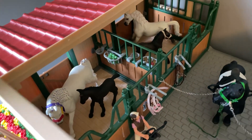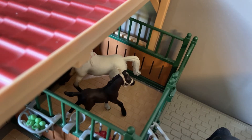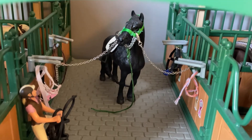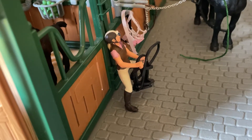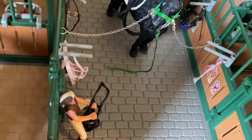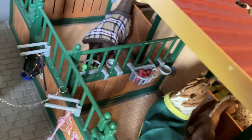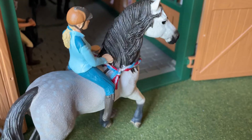When we go inside there are four stalls. In these stalls we have the Lipizzaner mare and foal, the retired Arabian mare and foal, and in the cross ties — I added those just to give it a nice touch — we have one of my retired Friesian stallions. One of his barn hands is just bridling him up. To the right there's the retired Hanoverian mare, and over here is the retired Tinker mare and her foal.